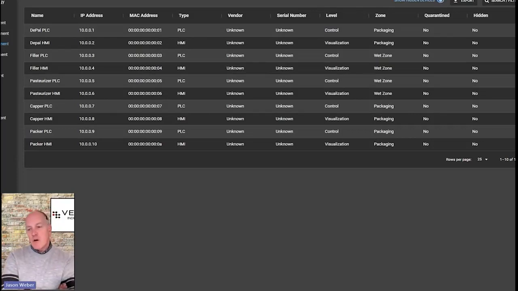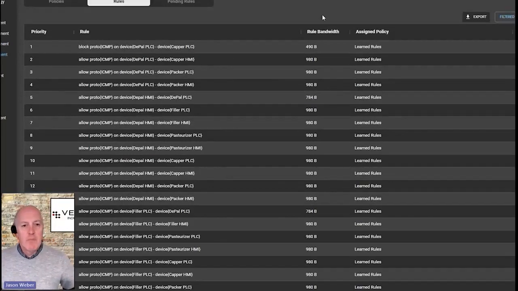We will actually go out and get more information and give you more details about the individual device. So if you've got a PLC attached to your network, like an Allen Bradley PLC, it'll fill out more information around serial number and that type of stuff.